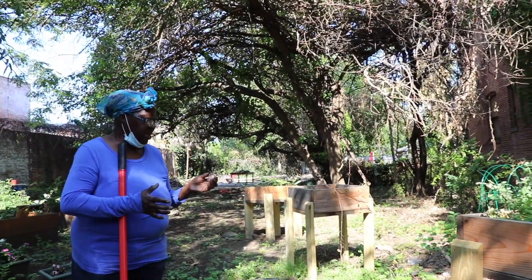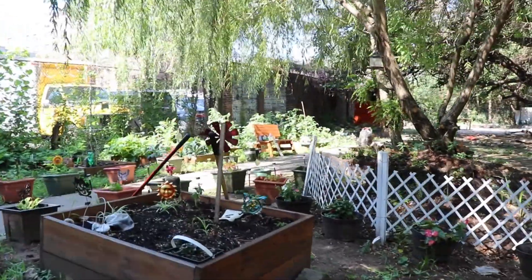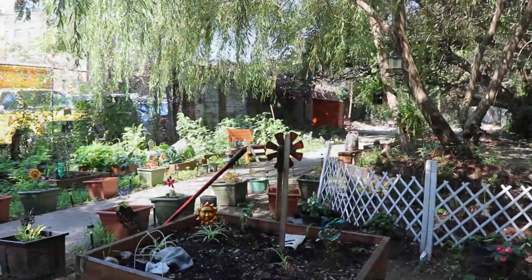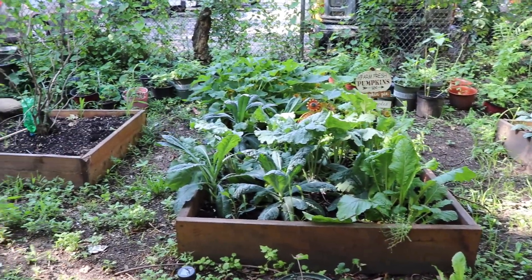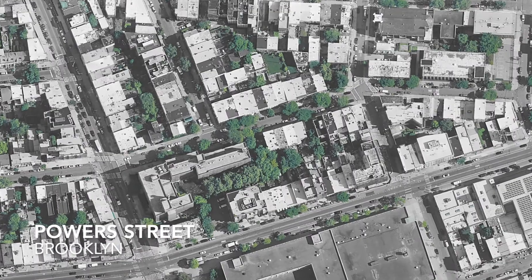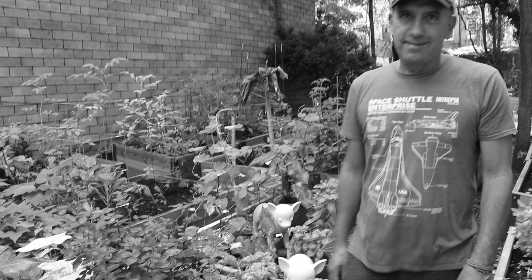Don't have to bend down. You can come here and plant what you want. Some days I just like to come and sit there and look at it and see how far we came with the garden. And now we're off to Brooklyn to stop by Power Street Community Garden and talk to gardener Mario about how they built a garden with seniors in mind.